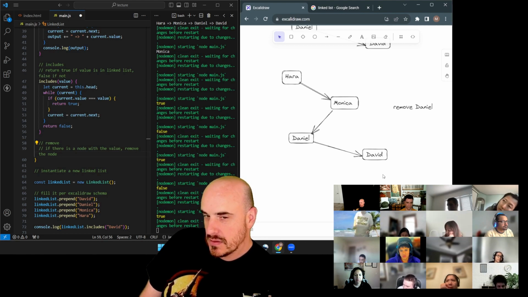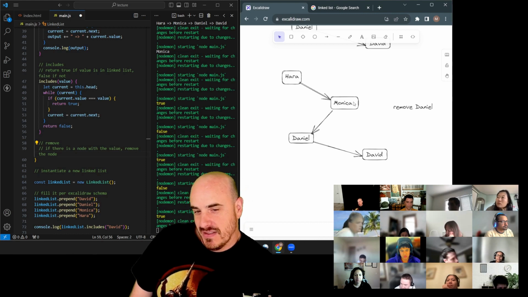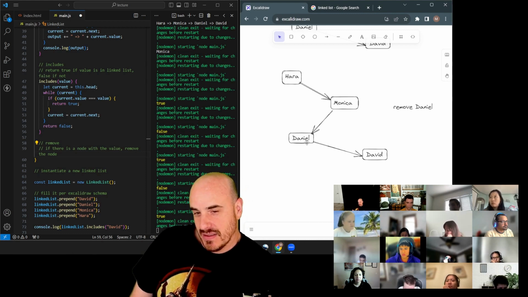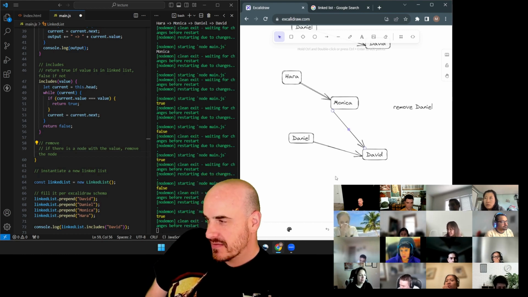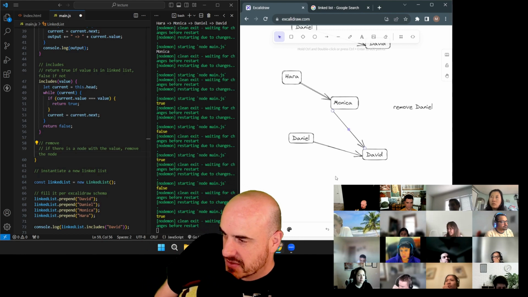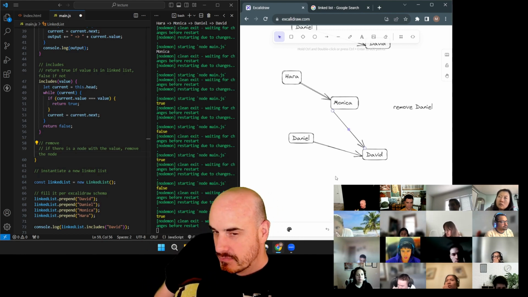The arrow pointing to Daniel goes to David. The arrow pointing to Daniel from Monica? Yeah, from Monica. So Monica's next property, instead of pointing at Daniel, just goes whoop to David. And then Daniel will just disappear because of garbage collection and the nature of JavaScript, which is nice.